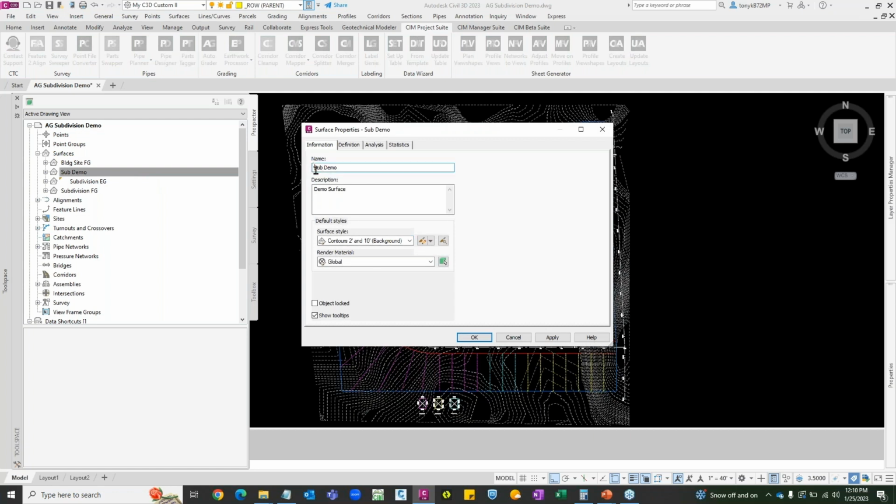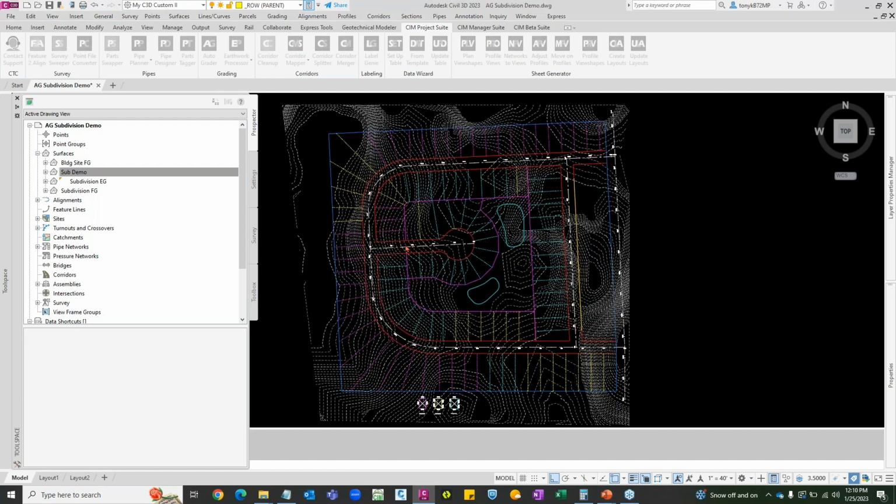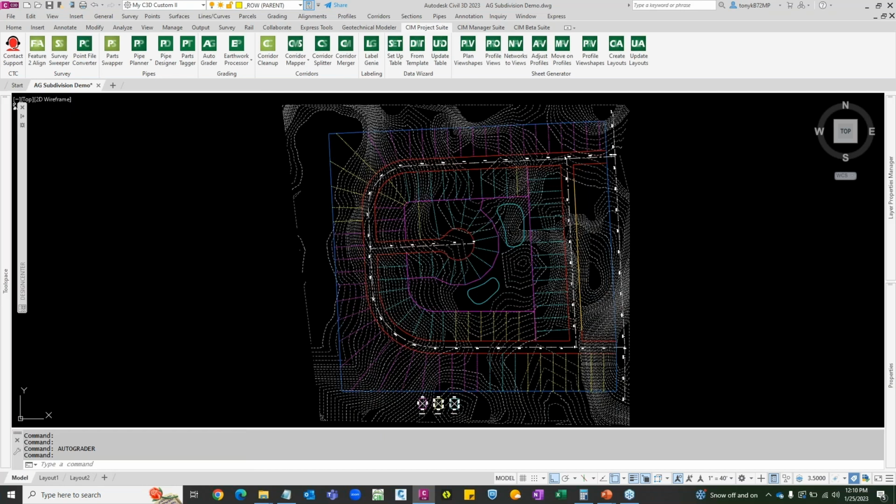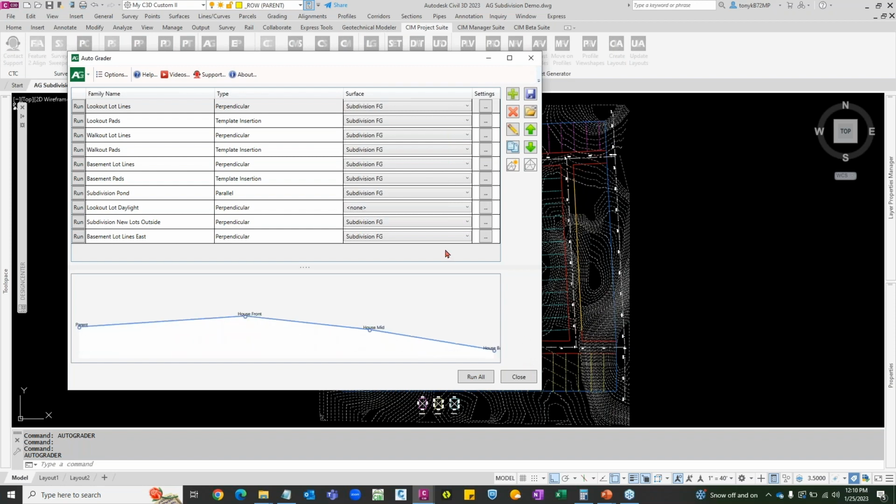Let's call it finished ground. So we're going to create finished ground for this demo. Okay, all right, so with that, we can reopen AutoGrader.